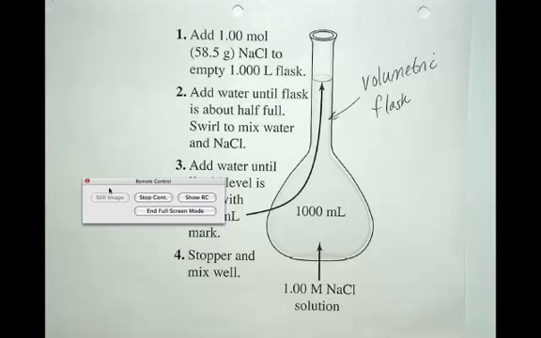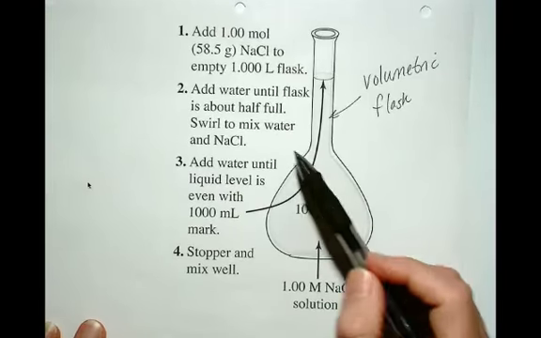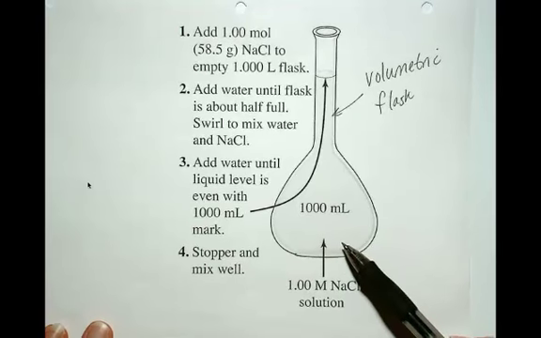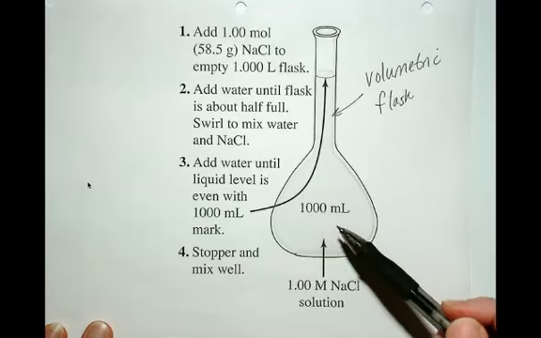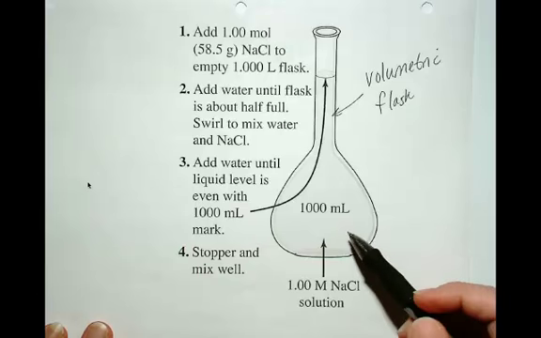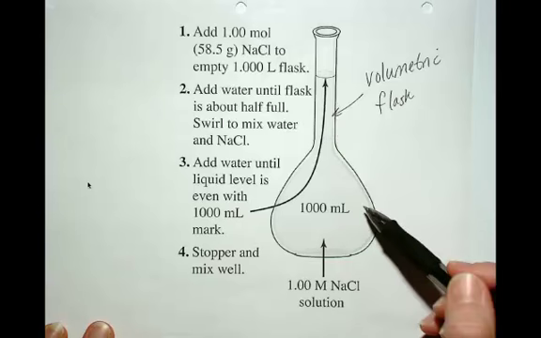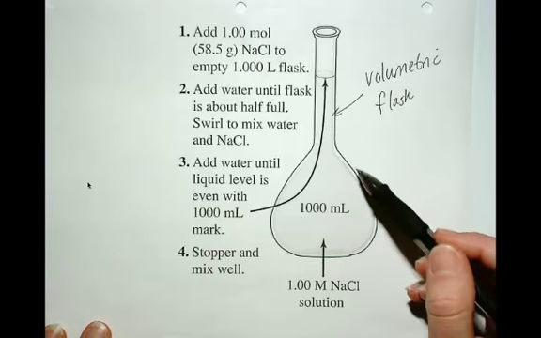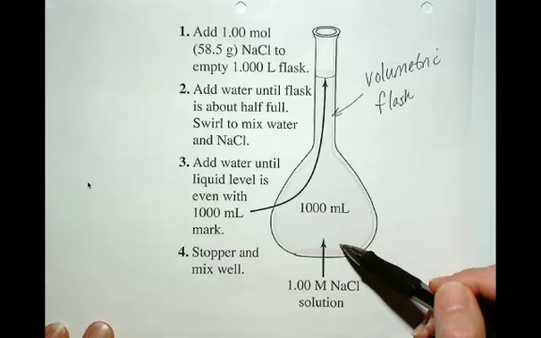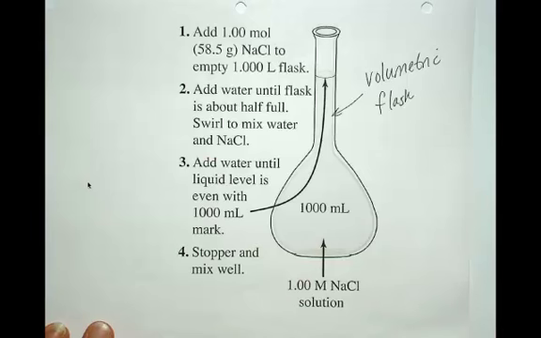This particular one is a 1 liter volumetric flask, but the important point here is that the solute, in this case the sodium chloride, takes up some space, has a volume of its own. So when we're talking about molarity, we're very careful to talk about the moles per liter of solution. So if you're going to have 1 liter of solution, you have to be mindful that some of your solute is going to take up some space, and you should have looked at this in your POGIL exercise.